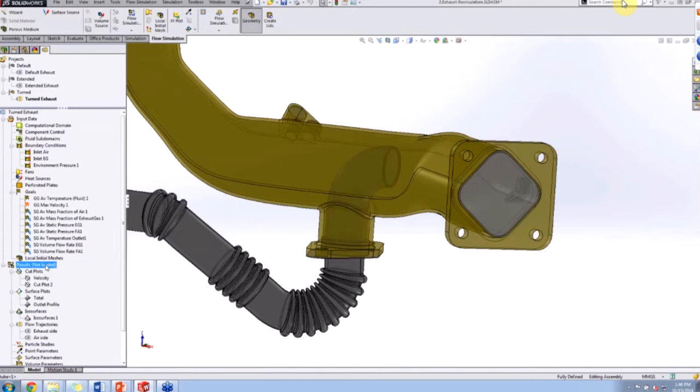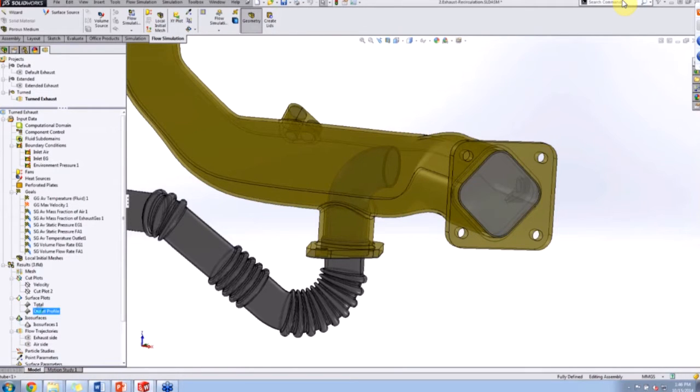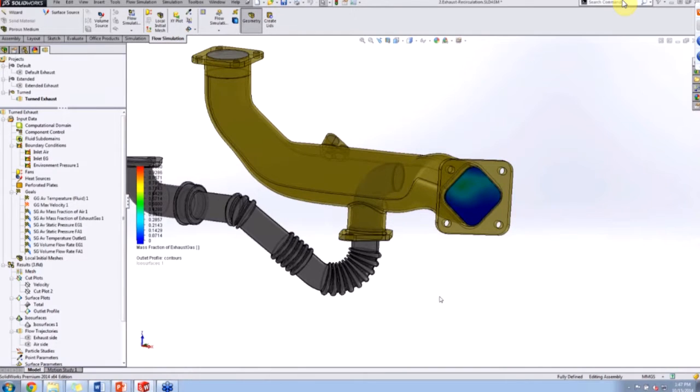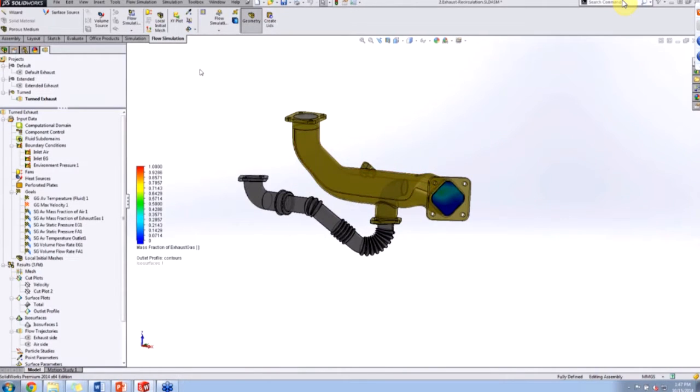So again, we can take a look at those results, and then we'll have something that looks like this, where now we have less surface area that is seeing that clean air. So again, what I want you guys to realize and take a look at is that we're able to change these parameters of the geometry very fast. Of course, it took some time to actually model this and have these different cases, but we can always go back and reference and see how these plots and results change based on the model, right?